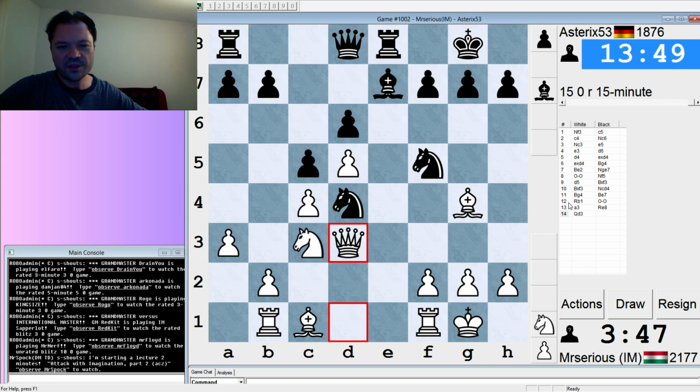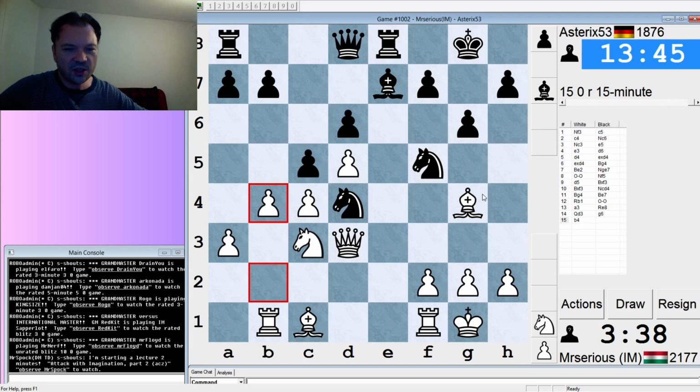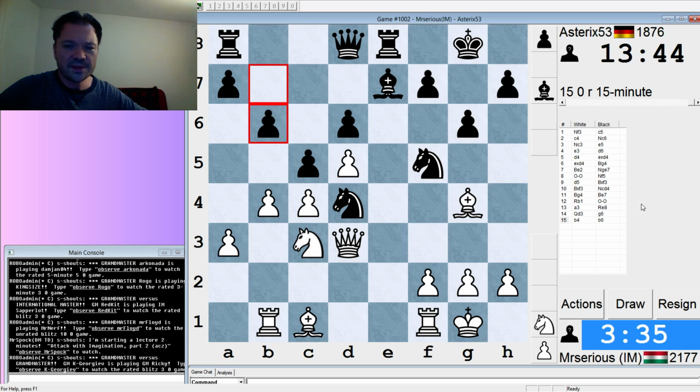Improving the position just a little. This shores up the c4 square, and I want to play b4. Is anything threatening me? Not really. And my bishop has multiple ways to go. I can play bishop back to d1 or bishop h3 as the need arises. Yeah, I think he can blockade here with bishop on d6. So maybe it's a little tough to decide which way to go.